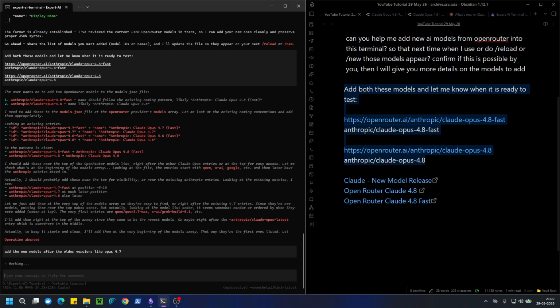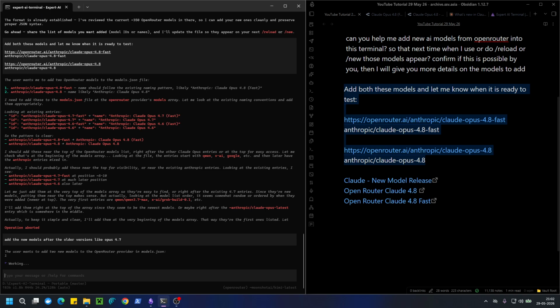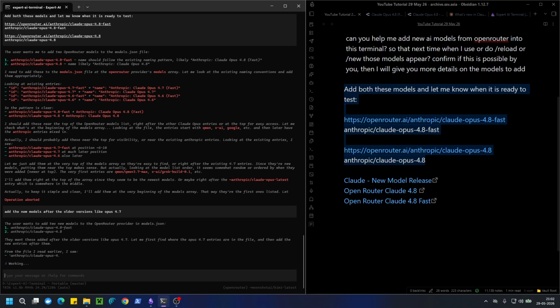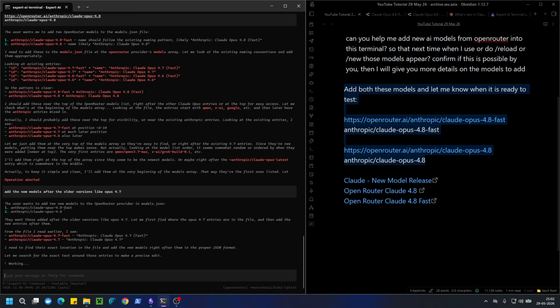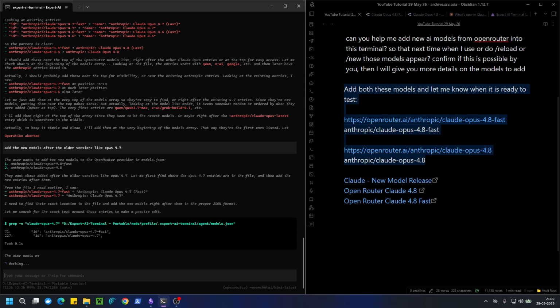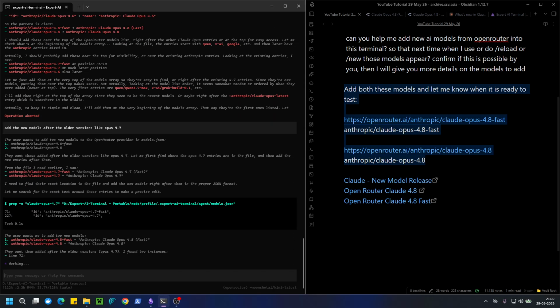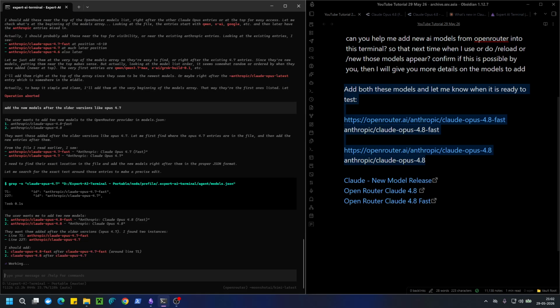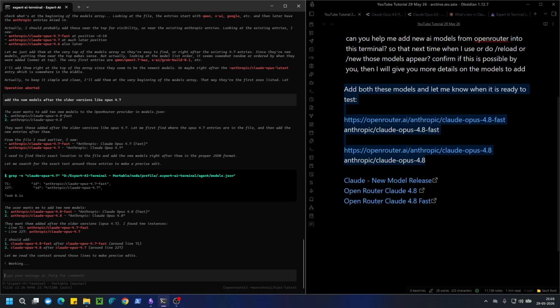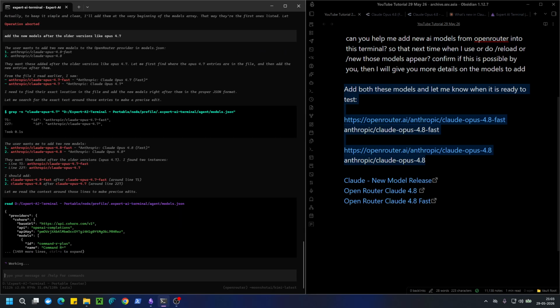So I think this much should be enough to make it understand that it can just edit that list instead of adding the models in the front or the last, because sometimes changing the front and the last can also break the syntax of the particular file, this models.json that we are editing, a JavaScript file, and result in an error. So this is the safest way to move forward.